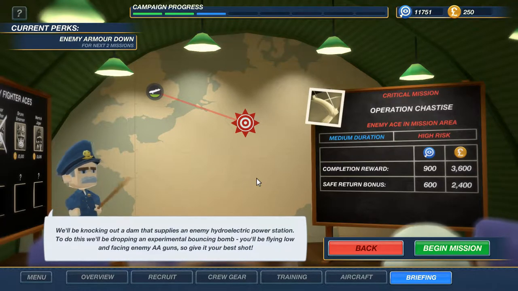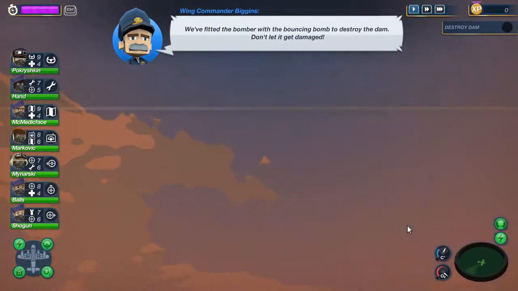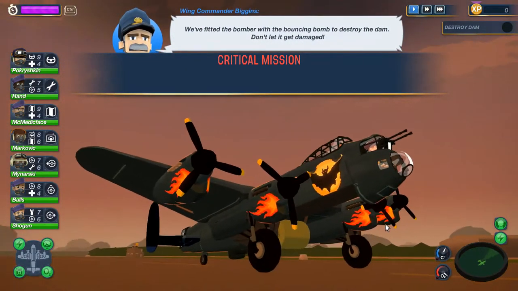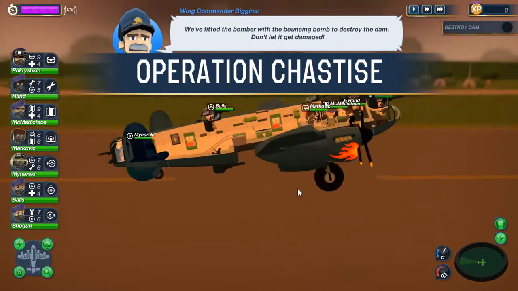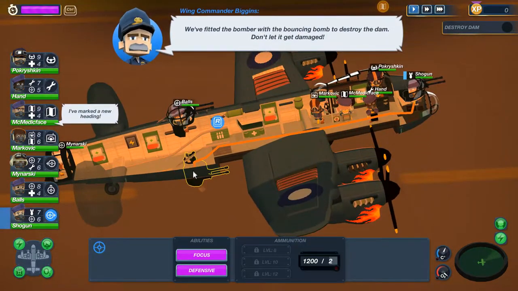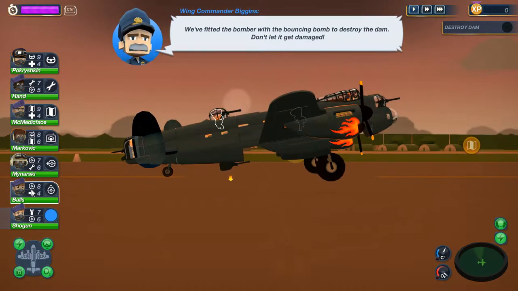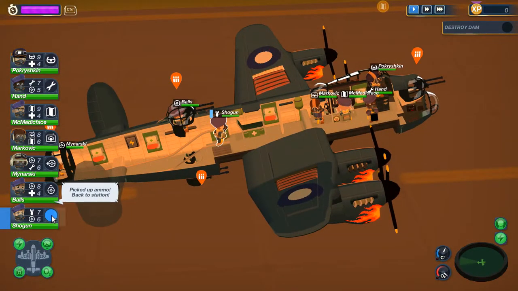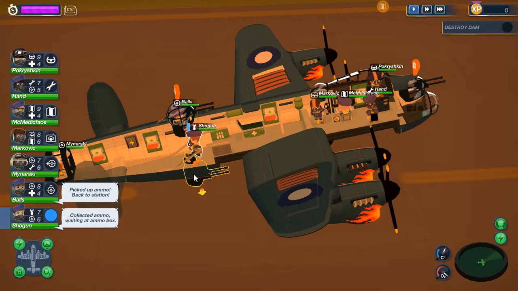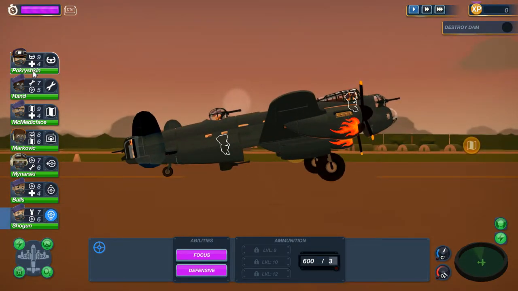Right then, Operation Chastise. Dam Busters, let's do this nonsense. You fitted the bomber with a bouncing bomb to destroy the dam. Don't let it get damaged. Okay. First things first, Shogun, just go back there, because you really only need to be at the front when we're going to drop the bomb. Even then, probably doesn't even need to be. Probably Han can even do it at that point.